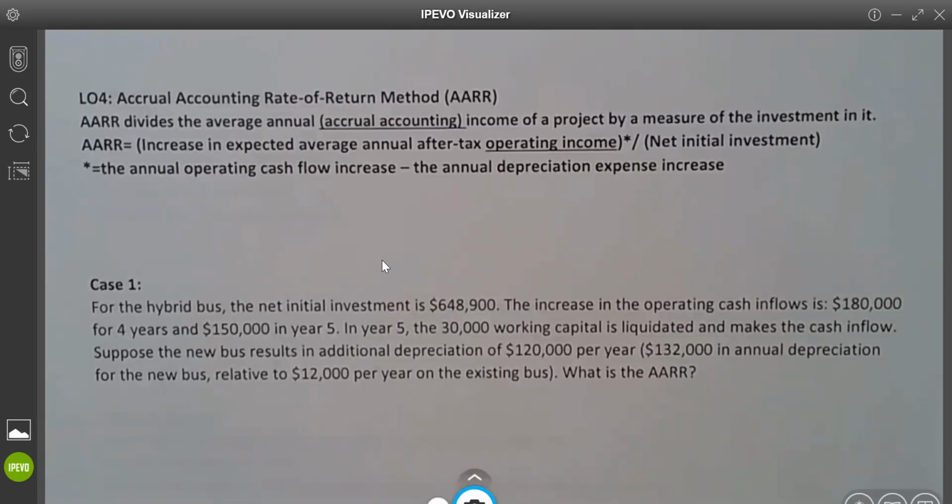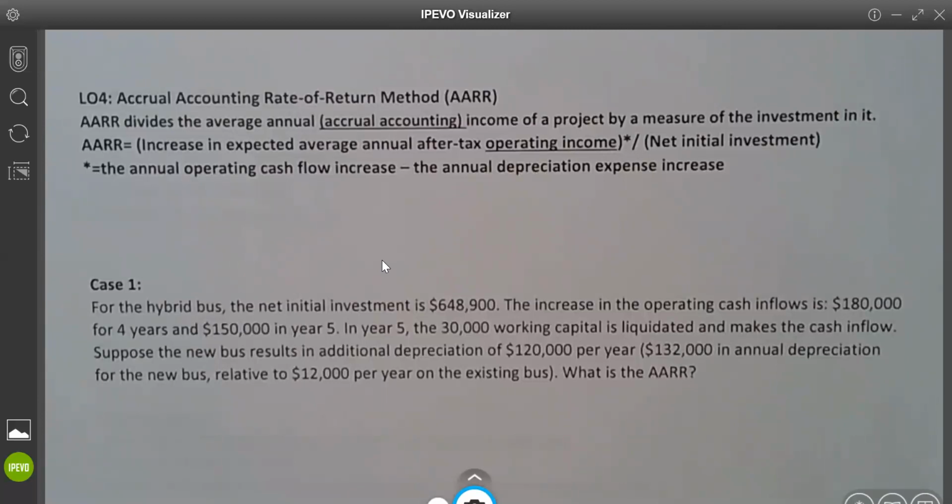In this video, finally we are going to the fourth method. We call it AARR. You can see we have been talking about a lot of RR, right? Rate of return. We talk about RRR, required rate of return. You use that one to get your discount factor. For the IRR, internal rate of return, you have to set NPV as 0, and then you go to the discount factor table, you look up the factor based on the year, and you find the rate, the internal rate of return.